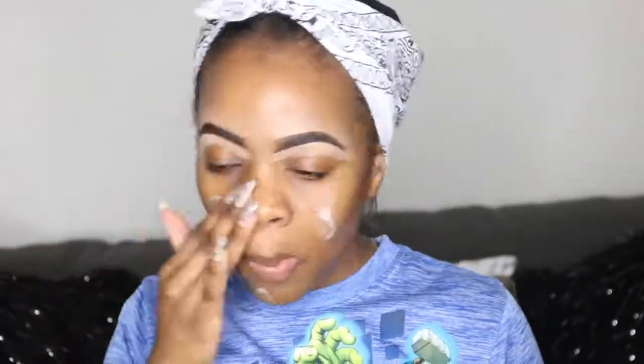So now to prime my face, I'm just gonna use my Nivea Men's post shave balm as per usual. So now I just prime my face with the Nivea Men's Post Shave Balm, and I'm not going to use my Maybelline Dream Tissue Foundation today because I've been using that way too much and I just completely forgot about every other foundation I already have.